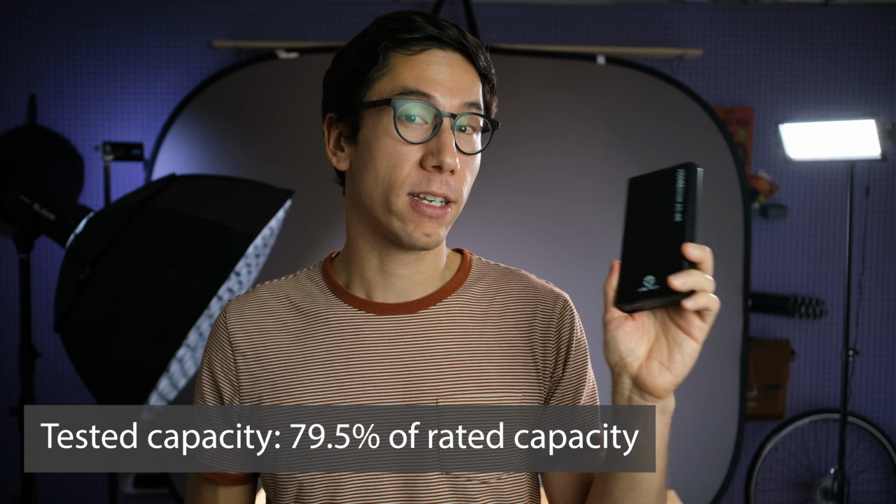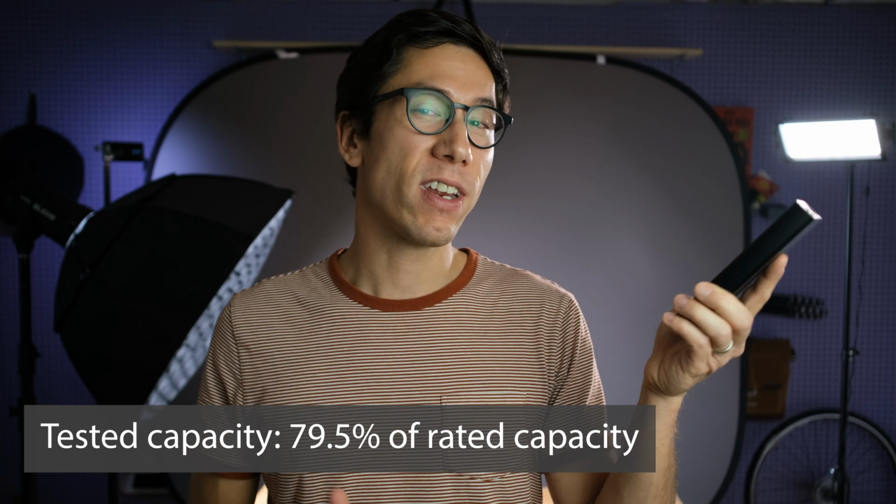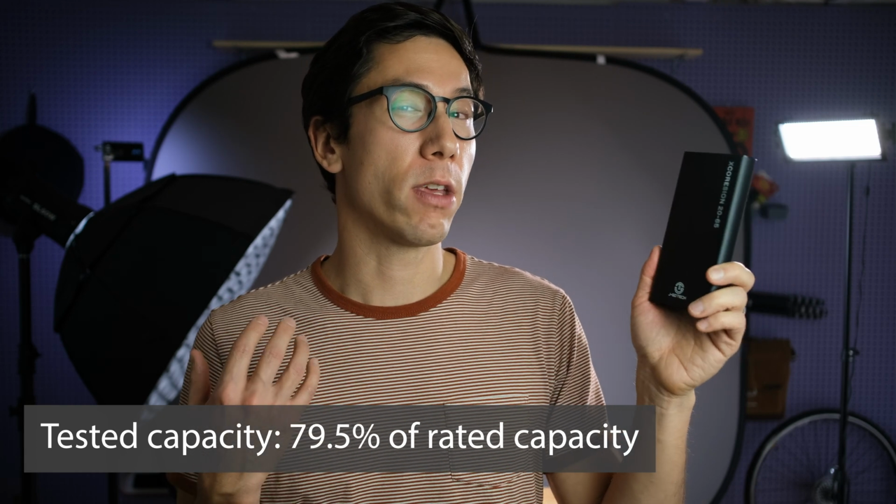Okay, let's talk about testing for a second. So when I tested this power bank, I drained it completely, recharged it, and then I measured it while I drained it again. What I found was that the actual tested capacity for this power bank is 79.5% of the rated capacity. Now that's not bad. It's a little on the lower range of what I usually see in testing, but the range that I see in testing is actually quite small. It's usually between 80 to 85%. So this is just slightly on the lower range.